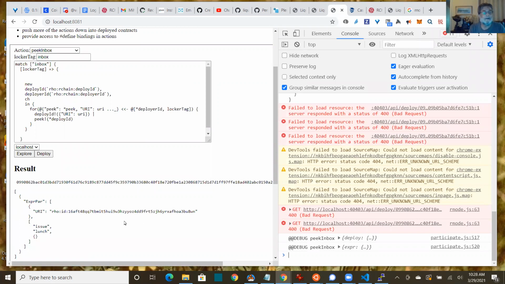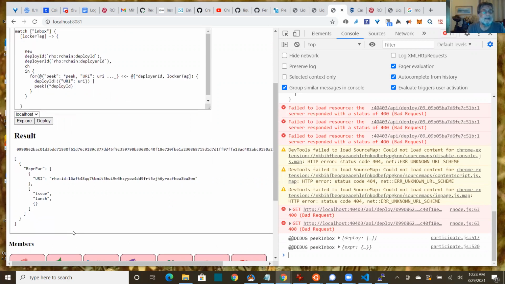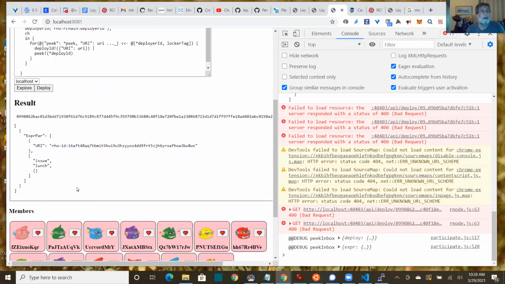Occasionally I have to do a propose because the timing gets off. Okay, I can see that in my inbox I have an issue lunch. The unforgeable names don't print. It's really a bug. There's no support for it in the output here, in the rholang to JSON. Okay, so I still have the URI in there, and now I have an issue lunch.